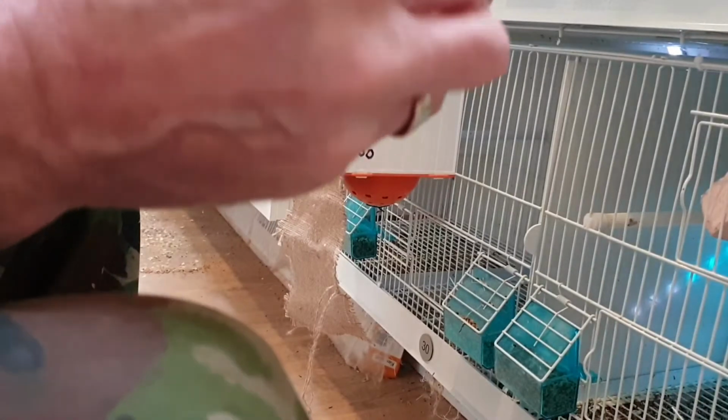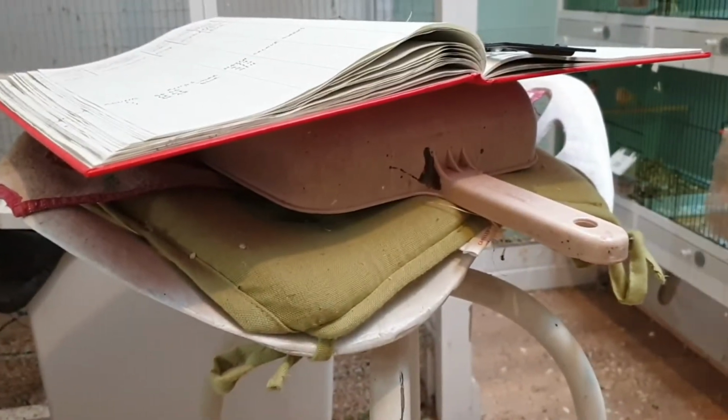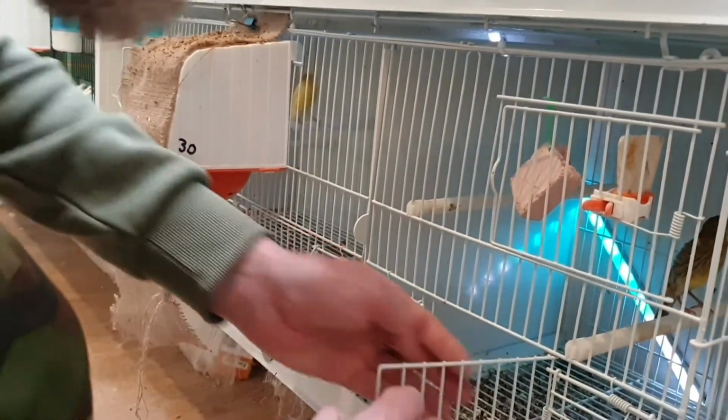Perhaps put the rings that you're going to use somewhere a little bit safer. The bar stool I've got is like a tractor seat, so it's at an angle. I've wedged the dustpan underneath to try and make it flat, and I must have caught it here and knocked it off. So that's just the way it is. Right, okay. Catch the last one.